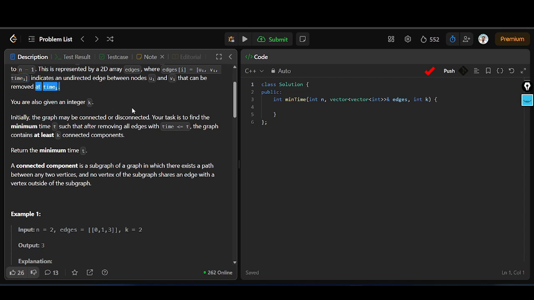Okay, and an integer k is given, and we need to find the minimum time t such that after removing all edges with time less than or equal to t, at least k connected components are left, right?